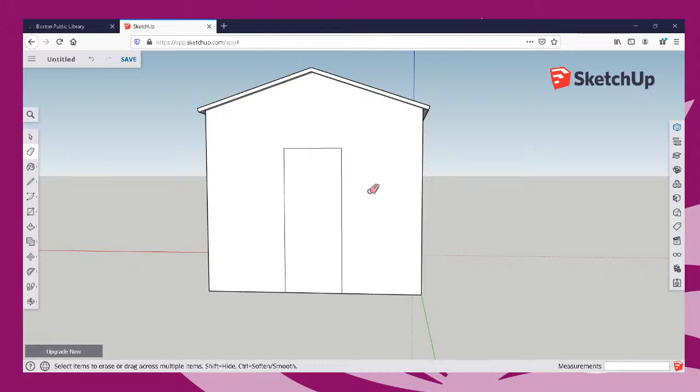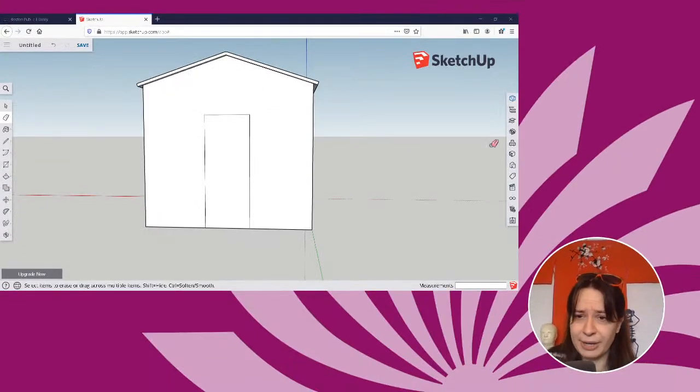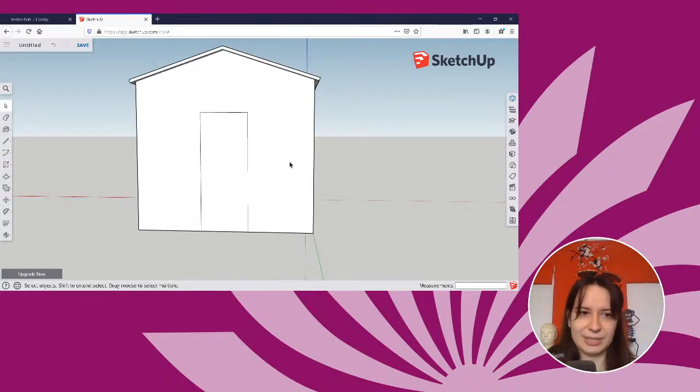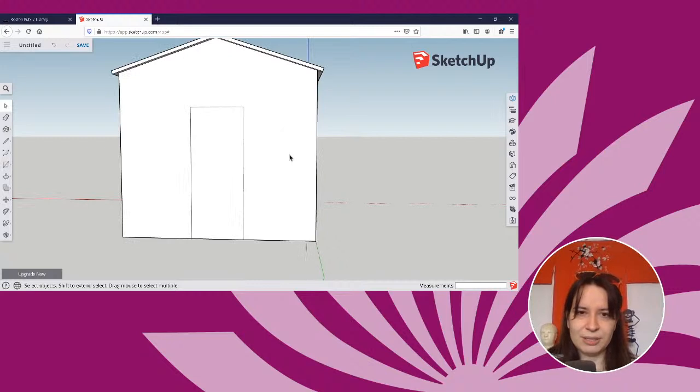Okay. So we have our door here. What we can do now is we can actually have a little fun with this. Our door needs a door frame. So underneath that push-pull tool, there's this tool at the bottom, and it's called the offset tool.